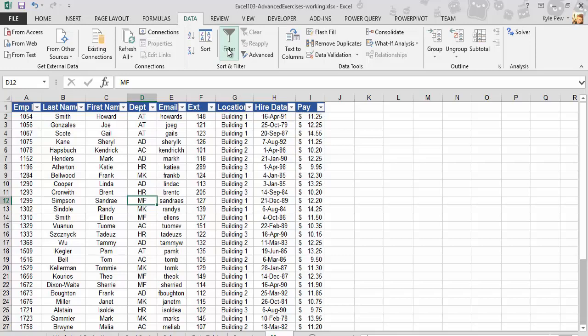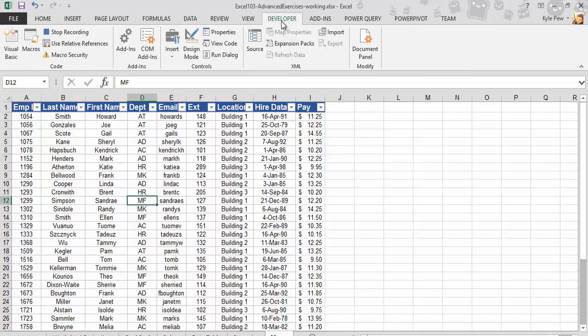Our next step, and a very important step, once you've performed all the necessary steps that you want the macro to do, you have to stop recording. So I'm going to go back to my developer tab, top of my screen. Far left, I'm now going to click on stop recording. Very important. Click. I'm no longer recording. Make sure you do that. You don't want to continue recording and go off and do something else like run your macro, try it, test it out, because you're still recording. All right. So we've recorded our first macro. Congratulations.